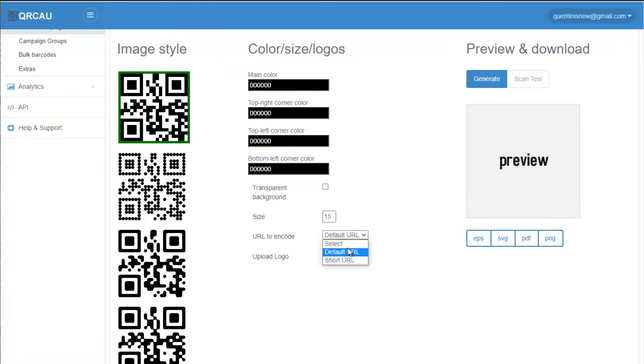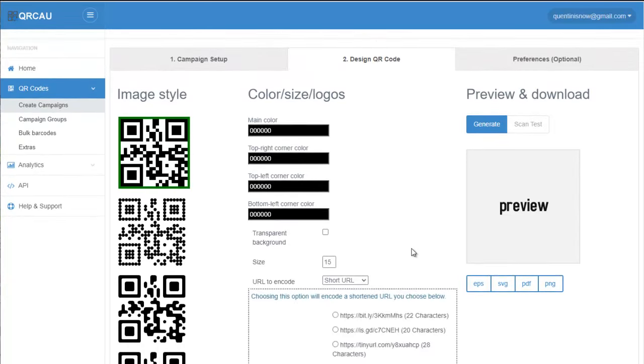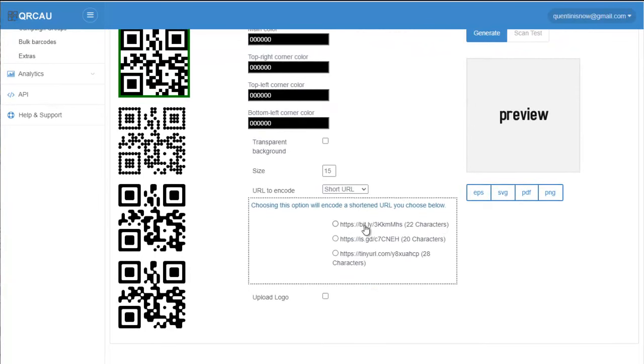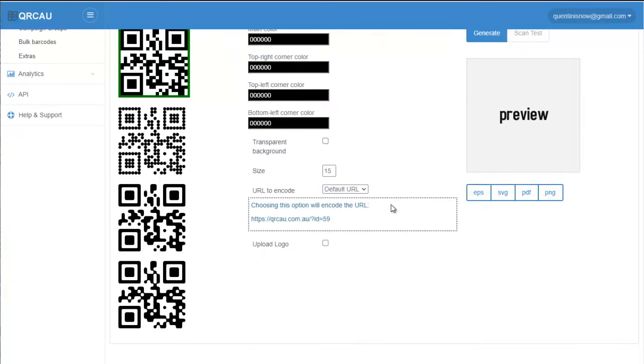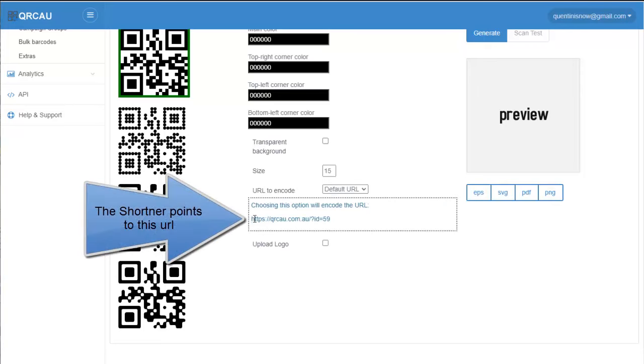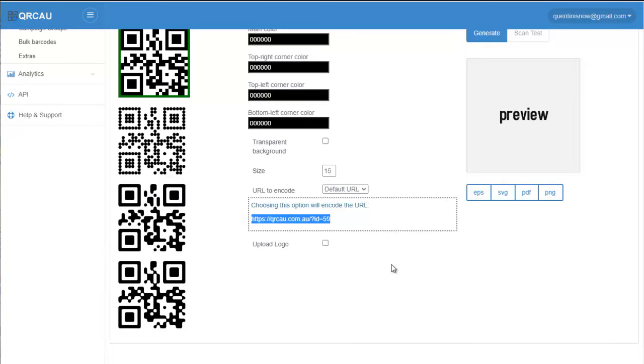Now you can go here and use the default URL, or if you want to do something totally different, you can use one of these URL shorteners. Our default one, this will be the code it will use. That's because we use a database, and so by putting this code in, you can change the database as many times as you want. So one day you might have it going to a special, the next day a product, the next day an event, etc. You can change it, because this doesn't change, but where it links to changes.